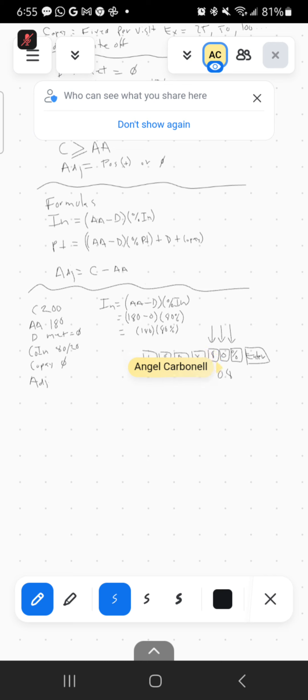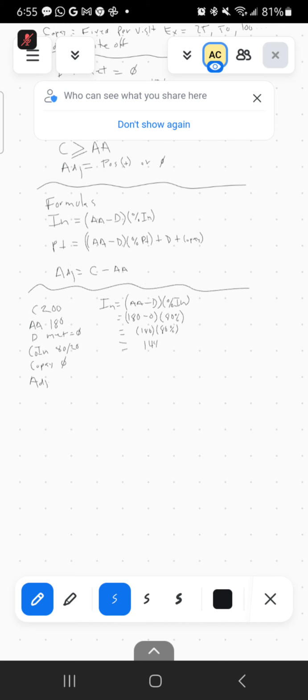Anyone have a calculator and did it already? 144. 144 says Eva Marie Cruz. I don't trust people on my first time, so I'm gonna do it. And if you got it right, from now on, you're gonna do all of them. And it is 144. So Eva Marie is our accountant right now.